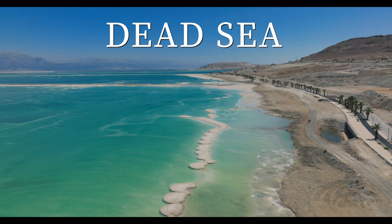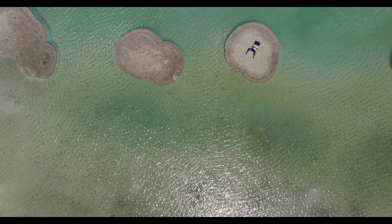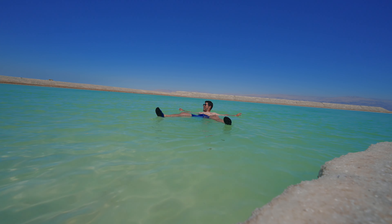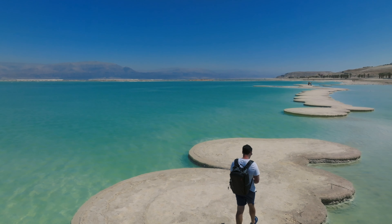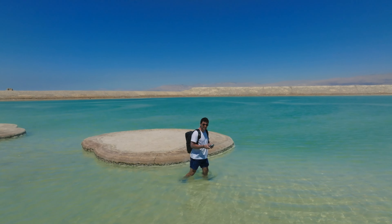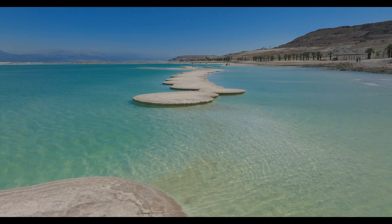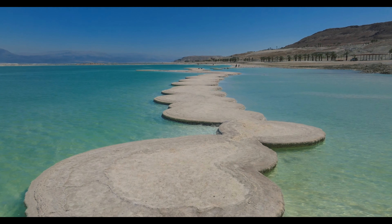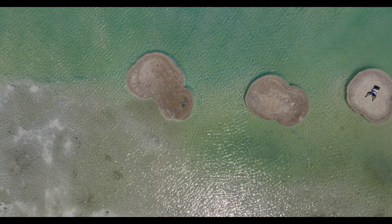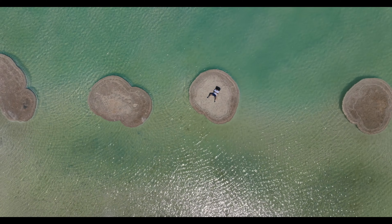After that, let's go to the Dead Sea. This massive span of ridiculously blue water also cannot be missed in Israel. I have never seen water such a beautiful blue color — the color is so unique and breathtaking. I couldn't wait to go in the water to see if you float, and it is true: it really is impossible to sink and it is the craziest feeling ever. One thing to know is that after you leave the water and it begins to dry, you will have salt caked all over your body. I also strongly recommend you bring a drone with you to get some really sweet aerial photos.